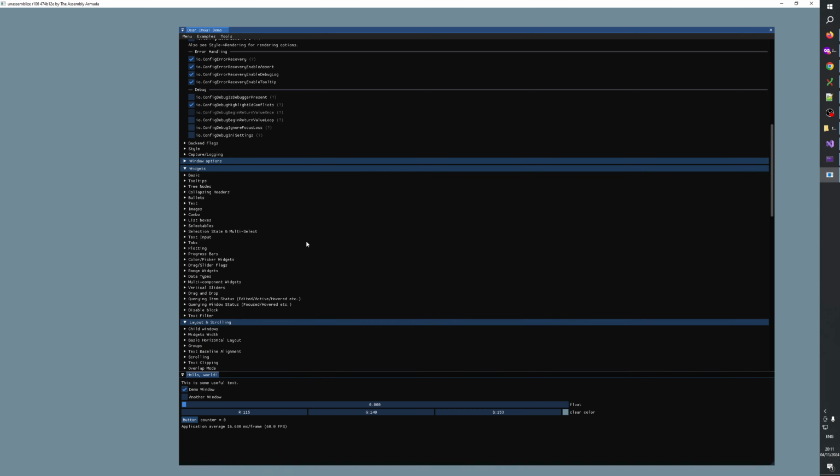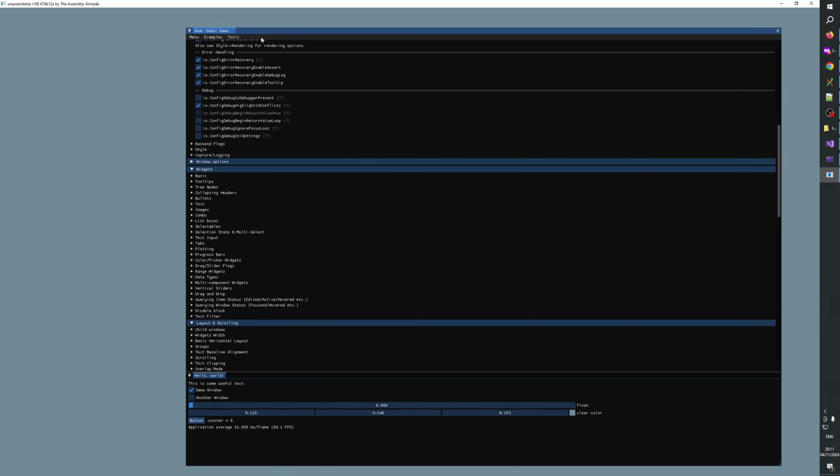Okay, so from what I've seen, this UI gives us more than we need for what we want to build. I think so. We can create unlimited windows. We can create tables. We can add colors to things, buttons, nested buttons, texts. So, yeah, to me it looks like this will work for what we want to do.